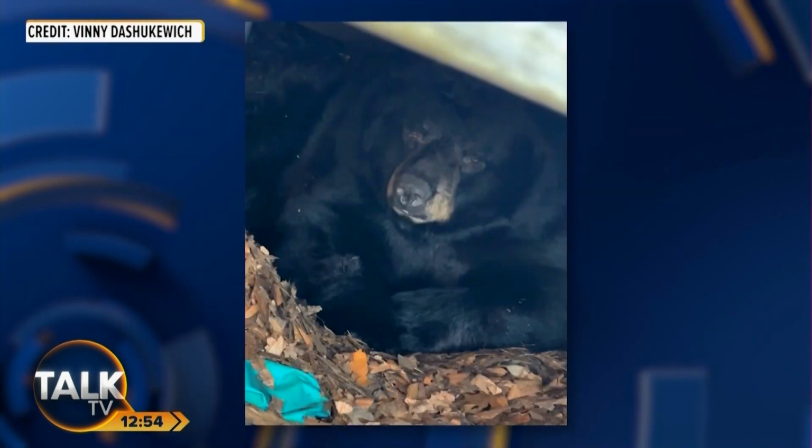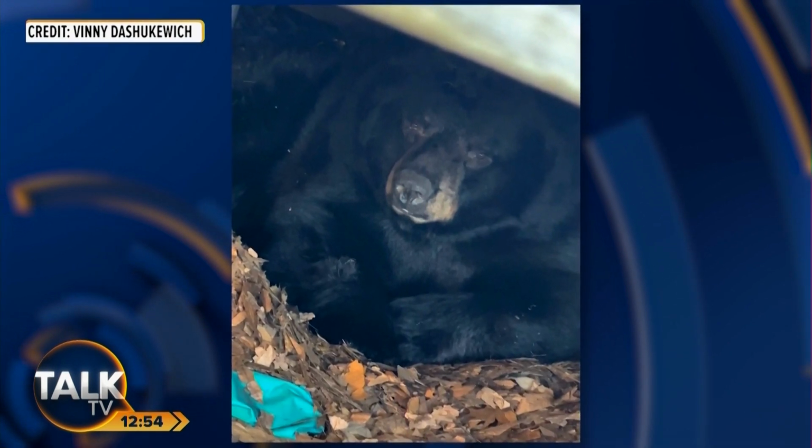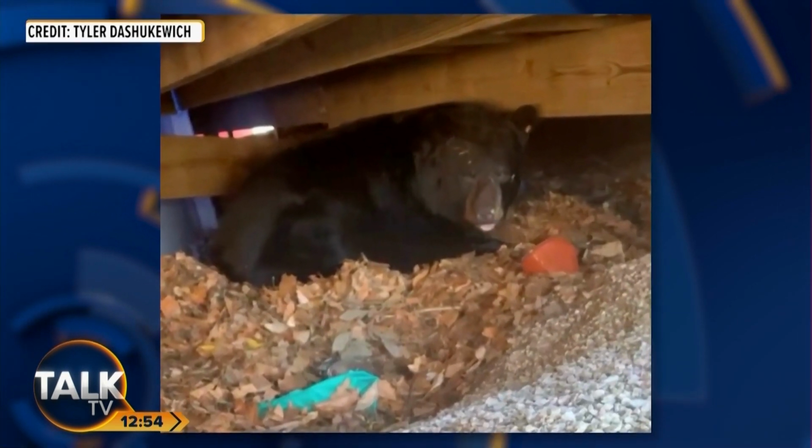And yes, normally they just sort of go under trees and things, but apparently this bear thought, nice and warm and cosy under the decking. Let's go. That's fair enough. I mean, I think the bear's done quite well. I mean, staying under the decking, is there any problem with that? Is Tyler annoyed about this? He's got a 4-year-old daughter, apparently. Well, no, doesn't seem to be that much of a problem. They don't go out in the garden playing that much in the winter because it's so cold. Although you probably wouldn't want your 4-year-old to be too near a large bear.